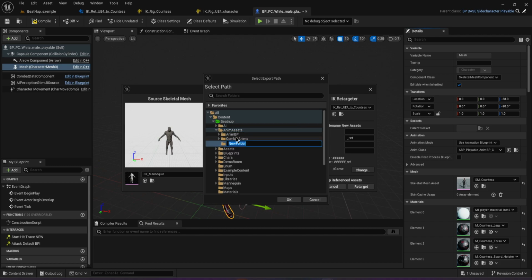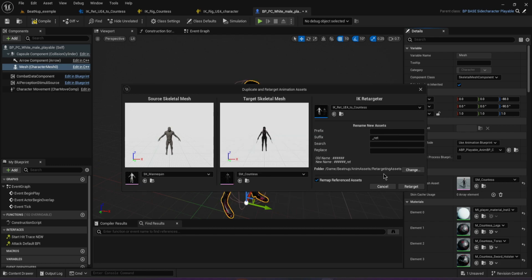Right click, new folder, Retargeting assets, and I'll save right here. Click OK. We have the suffix ret, folder retargeting.